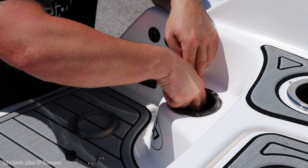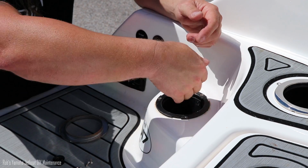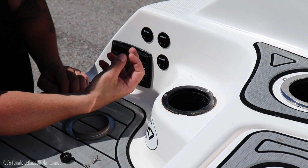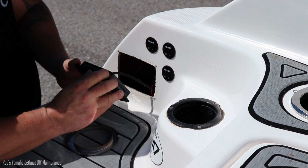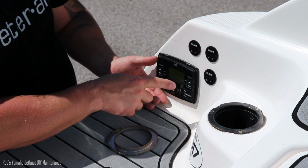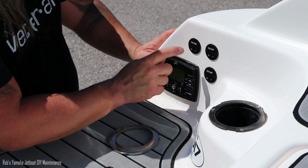Now there's a water drain in here. Be careful, there's a hose that is attached to the bottom of it. But you have to somehow, either this one or this one, whichever one you could finagle, get your hand in there and hold those nuts and unscrew them. So when I had them replace mine, I told them not to put that in there, to just put this in here, because I'm eventually going to replace this with a Fusion stereo system, and I'm going to fill this hole with something different. So keep that in mind.